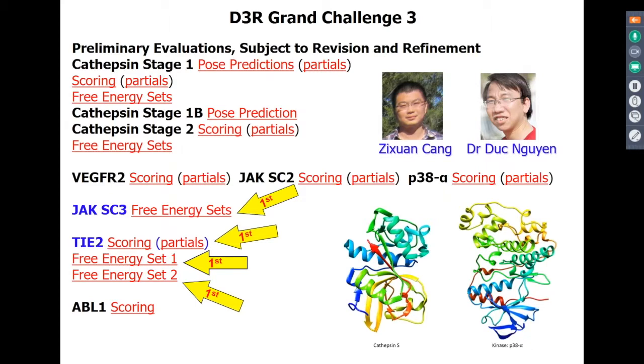This is for the one we participated in, Grand Challenge 3. There is a total of several listings there. We actually also have number one in all seven listings. Because for free energy, you have both energy and ranking, right? So each free energy is two: this one is two, this other is two, this other is two, plus this one is one. So we have a total of seven number ones from our group. So now it's time for questions.